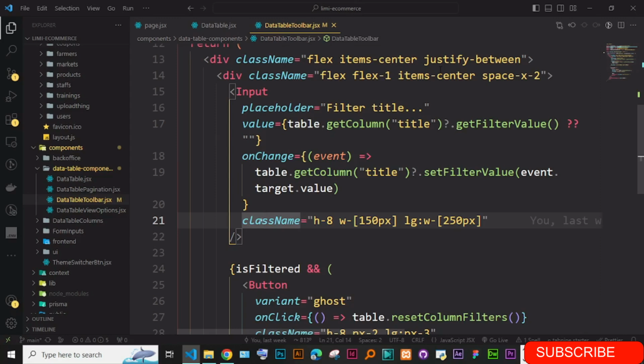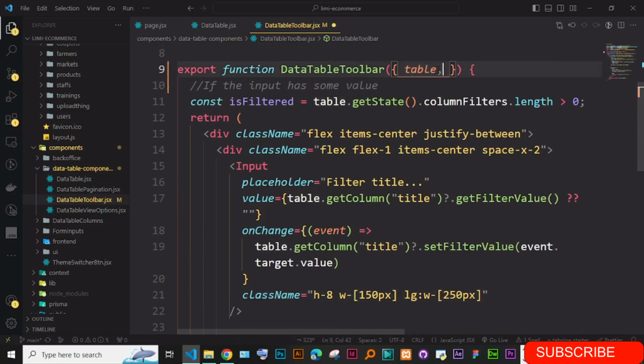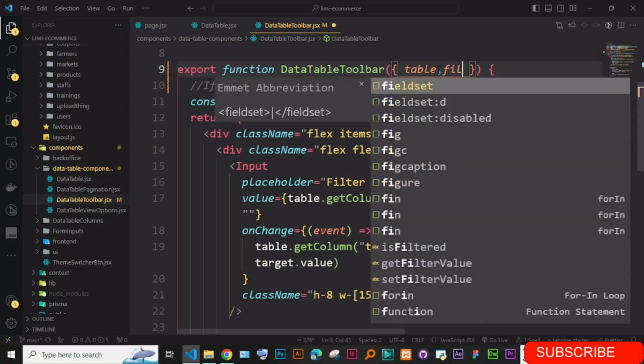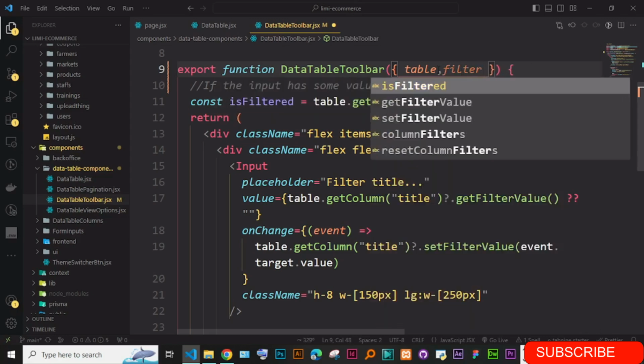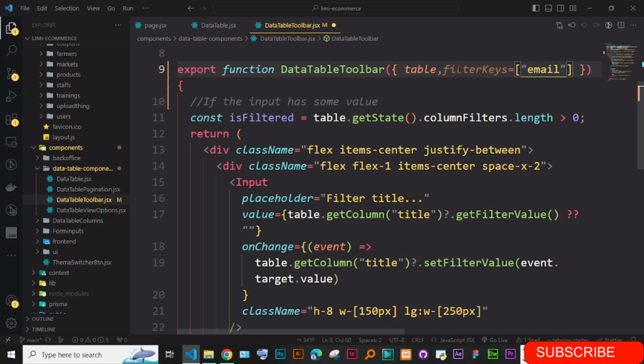We want to modify this, for instance to be able to pass in something like filterKeys, an array in a format where you have your email, your title, the things you want to filter.